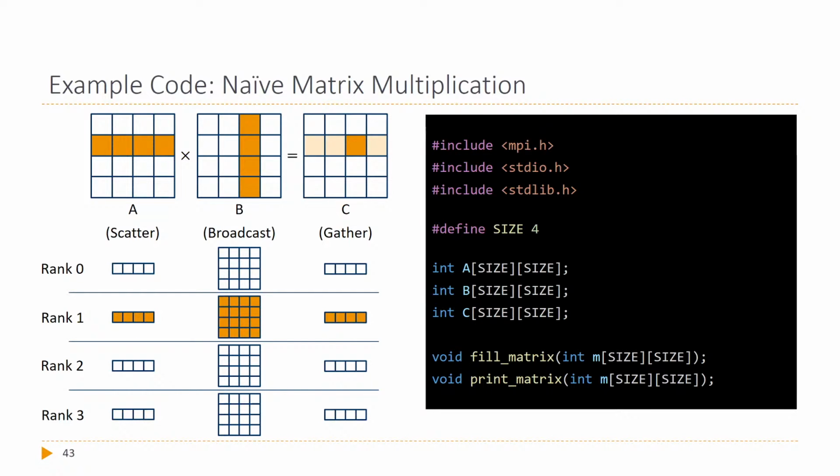We have 4 ranks in this case that distribute a matrix to do A times B equals C. For this operation to do, you need to distribute individual rows to individual ranks. In this case, as you see, we want to distribute, just the illustration of the operation, distribute the row 2 to rank number 1. We need to do a broadcast of B because for the matrix multiplication operation, everybody needs every column. And then once we computed C, we can again do a gather operation.